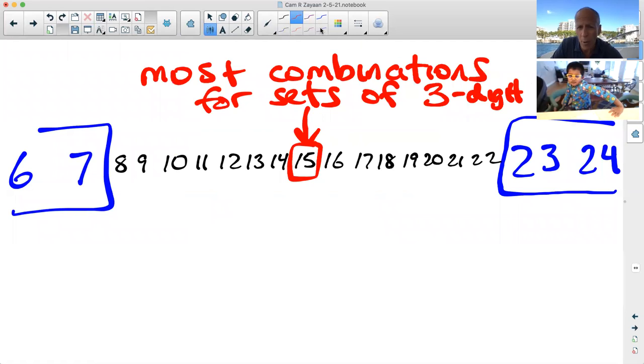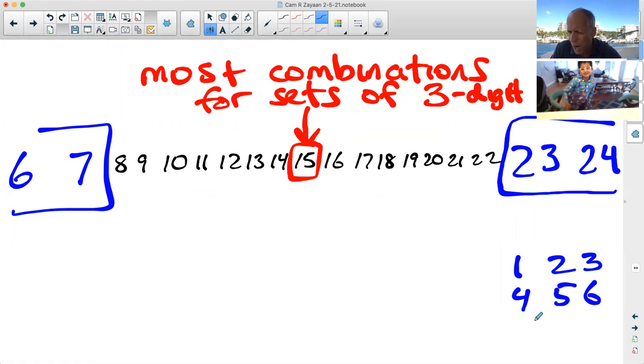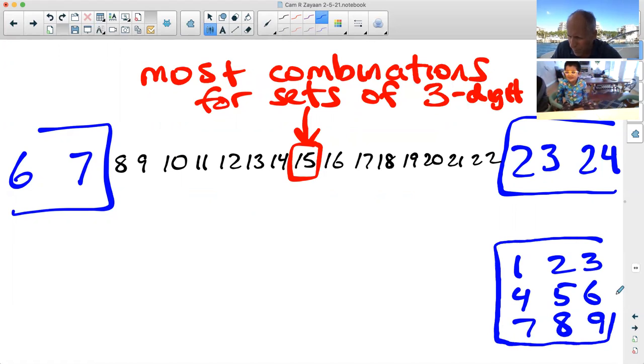Now, of course, you know what I'm going to ask you. Let's do it, my friend. By the way, I always like to write out my 9 digits. It's always my best practice to write the things that I have to think about. Now, remember, always start with the smallest number and the highest number. Remember, we need 3 digits here. Go.